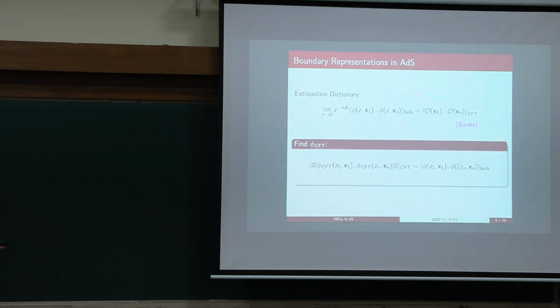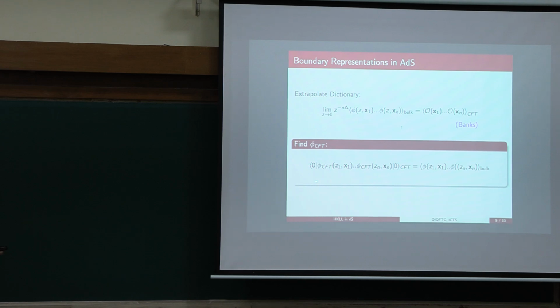And so what we want to do here is understand the bulk physics from the boundary. And this is not enough for that, right? Because this is telling you that if I take bulk correlation functions and take some particular limit, I get boundary correlation functions. Now what we have in our hands is this right hand side, the boundary correlation functions, and we want to know all the bulk correlators from it. This is not giving us that. This is only giving us that in some limit.